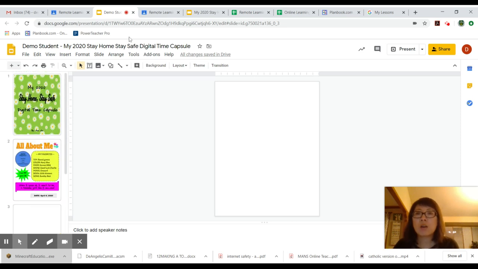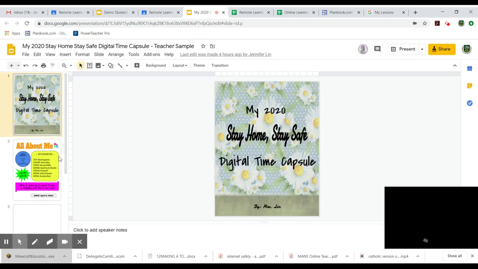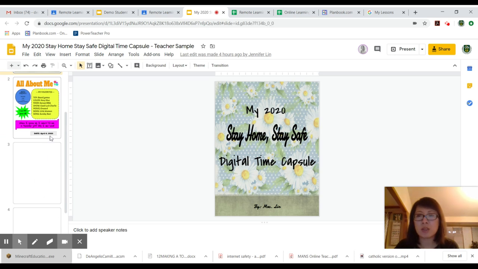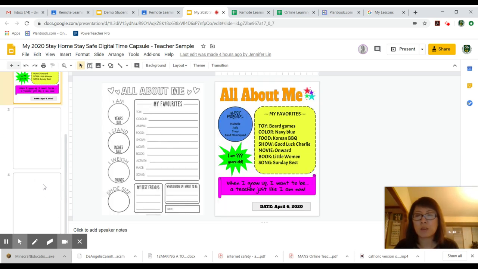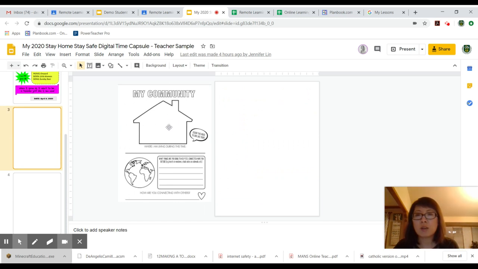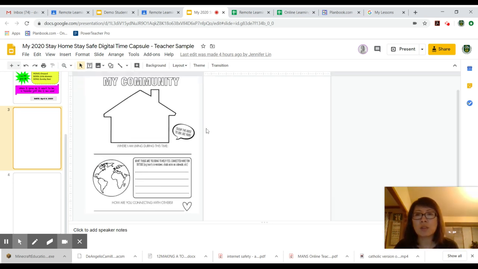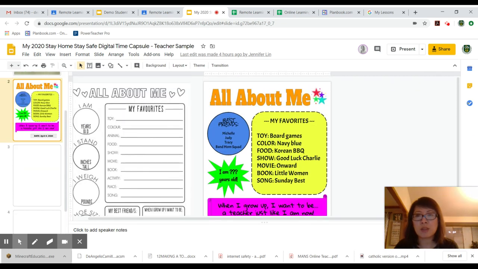Okay, all right, so instead of working in this demo student file, what I'm actually going to do is go to my teacher sample, okay, because on my two example pages already loaded. Okay, so this is my teacher sample. As you can see, I already got my two blank pages added. Okay, and I've also pulled up the example right next to it so I can have a reference. Now you won't have this on your blank slide, but that's okay because I've posted the example files for you to look at. All right, so I'm going to go ahead and enlarge my pages a little bit. That way it's a little bit easier for you to see.